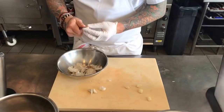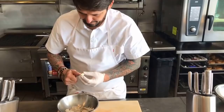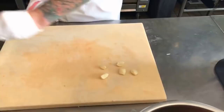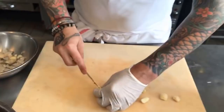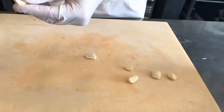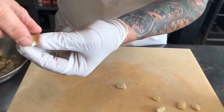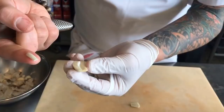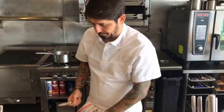Voilà, go like that. You can see this garlic is pretty old. It comes from the market, but it's still aged. I'm going to show you why. What makes the garlic a little bit bitter sometimes is the germ inside the garlic. Okay, you see this thing here? Sometimes it's green, this little piece of germ. So you make sure you take that out. Slice it like that, and this piece sometimes is very, very green. That's what makes the garlic very bitter. So you go in with a little paring knife, take the tip here, and pop, you take out this little thing, see? That's the little germ. When the garlic is very young, this thing is green, so it is very bitter. Now it's pretty okay. When it's very green, you take that out.